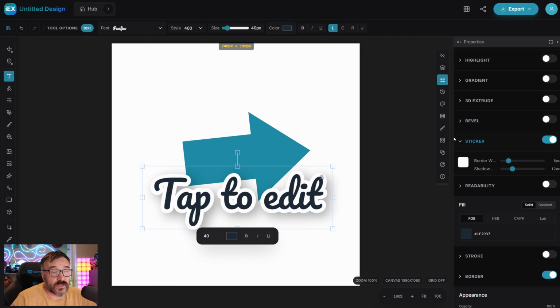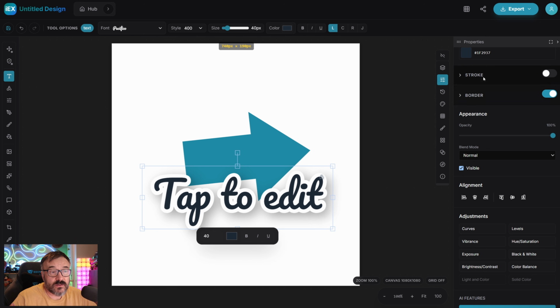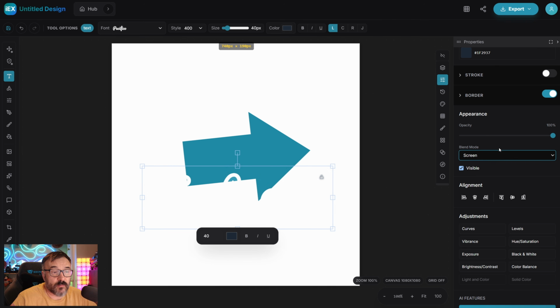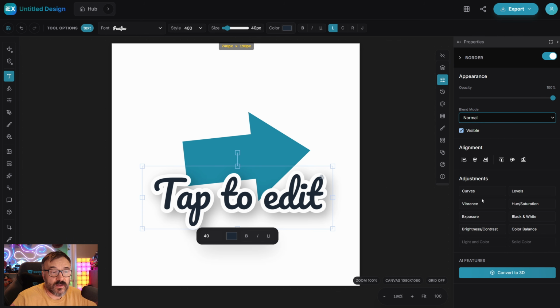And I'm surprised in other applications I had a hard time to do this. You have your readability. We can play around with all these presettings if you need it. Obviously, we have our appearance, our different type of blend mode if we need to modify here, our adjustments, alignments. On most, you'll see convert to 3D. So this allows us to take whatever layer and make a 3D model out of this. Well, we'll come back when we go more to AI.